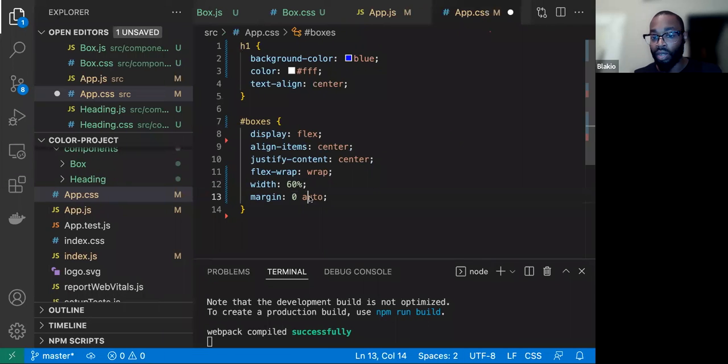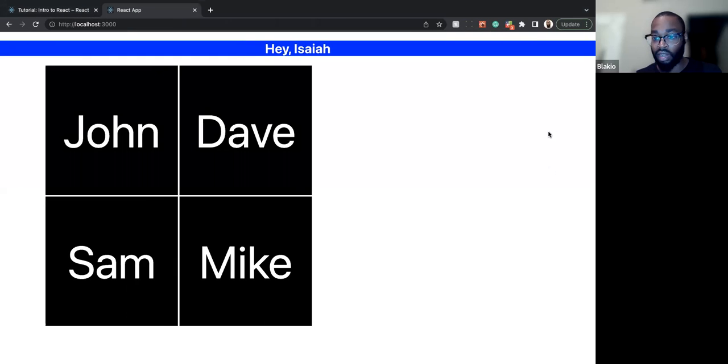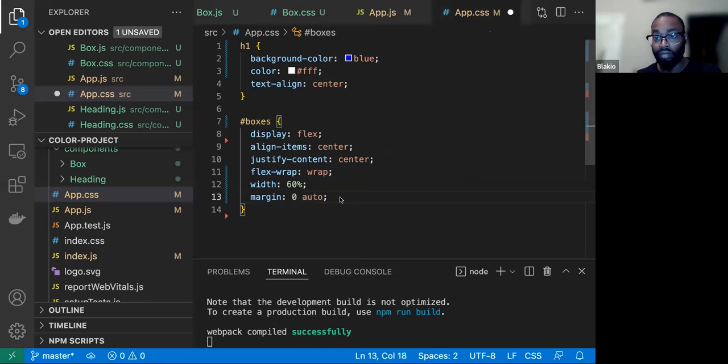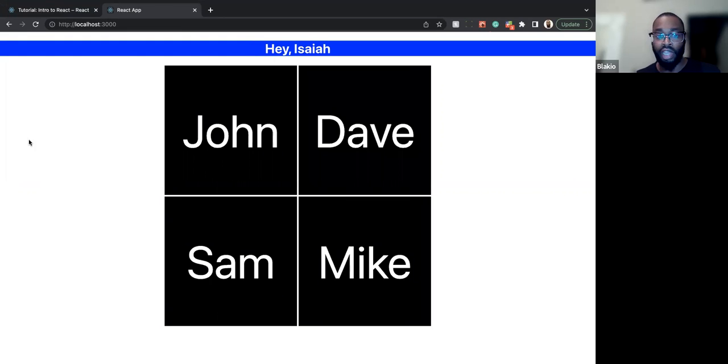But auto means it's going to put the same margin on the left and the right, so it's going to center this whole box as soon as I press save. Yeah, so it centers it. This margin equals this margin. And I can put padding up top and the bottom if I wanted to as well.